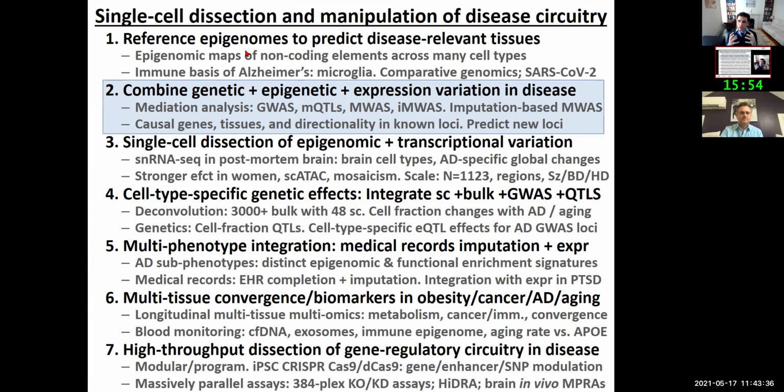So everything I've told you so far has been about reference epigenomes to understand the basic circuitry, the basic building blocks of the genome. Where are the control regions? Where are the motifs? Where are the targets? What control regions are connecting to where in order to interpret genetic variation? But we can actually go start looking at the variation in this epigenome across individuals, because everyone in this Zoom channel is in fact having a different epigenome in every one of their tissues than every other person in this room.